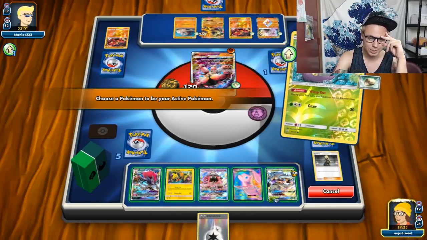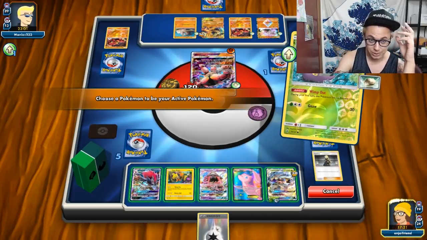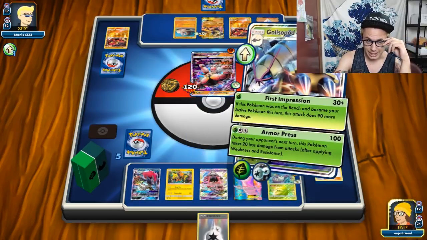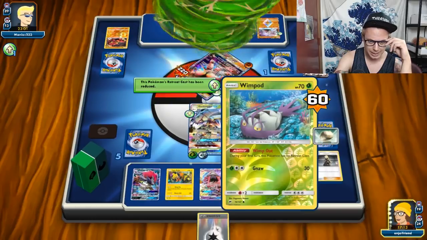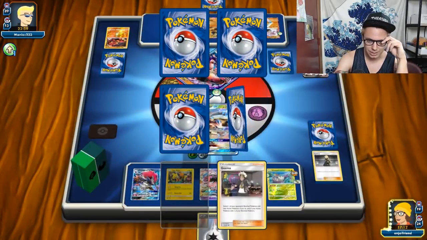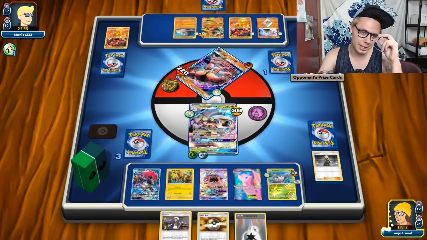So I could have potentially, yeah, I could have. All right, we actually big brained ourselves a little bit too much. This thing's got 120 damage on it. So we're just going to go armor press. That's completely fine. And then we're going to take out the Buzzroc GX. Ideally, if I didn't need to get the DCE, I would have just gotten a Rescue Stretcher and saved this Wimpod from getting taken out. But it's all good. It's fine.